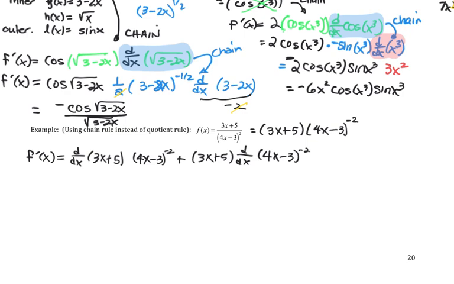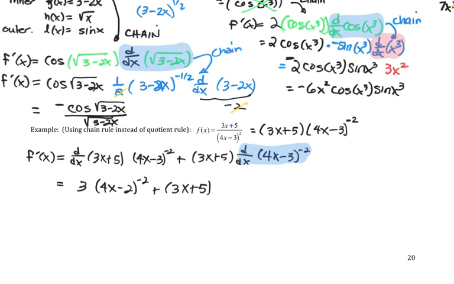Now this is what I'm talking about, how you're going to find that you can skip steps as you go. As I was writing the derivative of this, we were probably already thinking, oh, well, that's 3. You can just write the 3 at that first step if you like. All right, and then this guy here, that's a function within a function. So that's going to require the chain rule.